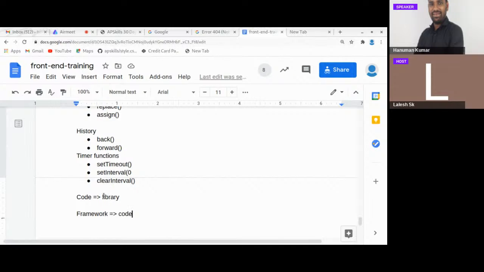So we have to use a library in the code part, but we have to use our code in the framework. A framework is a complete bundle. But when we compare with React.js, we need not use it that way; that's a library. When we use React.js in our code, we are not able to use it as a framework. This is not a framework, but it has some properties like a framework. That is the reason most people interpret this as a framework.